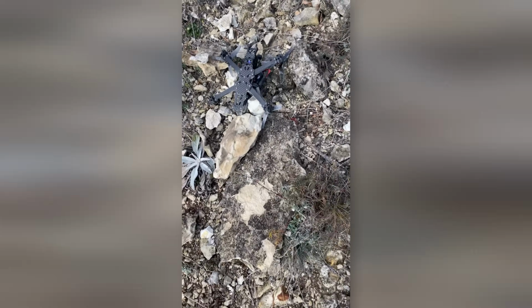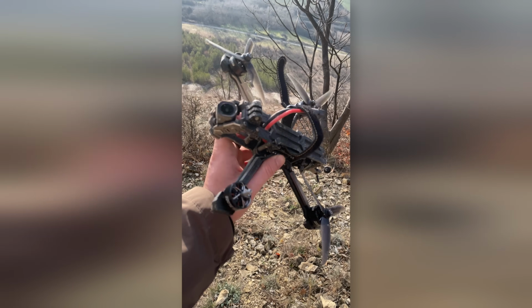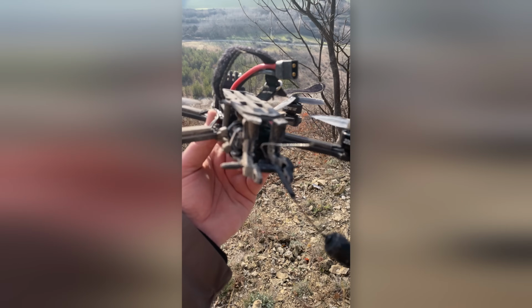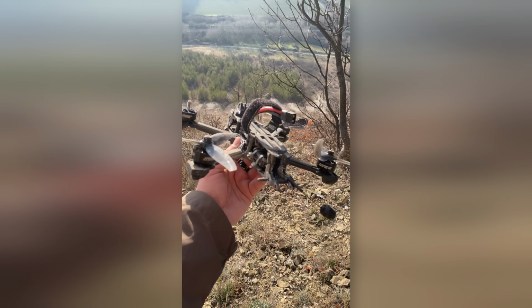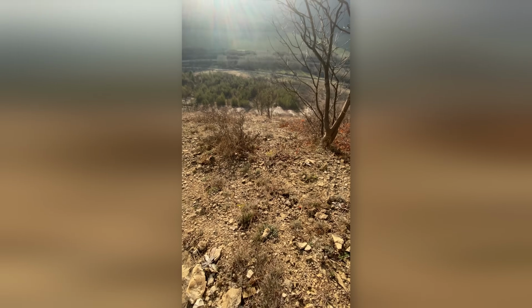This is where I started. Still a little bit more to go. It's not a good look. Not what I wanted to do this afternoon, but we'll get it done. It's still in one piece overall, but not ideal. Definitely not ideal. And I broke the antenna of the air unit, unfortunately. Damn it. And my car is all the way down there. Long way to go back.